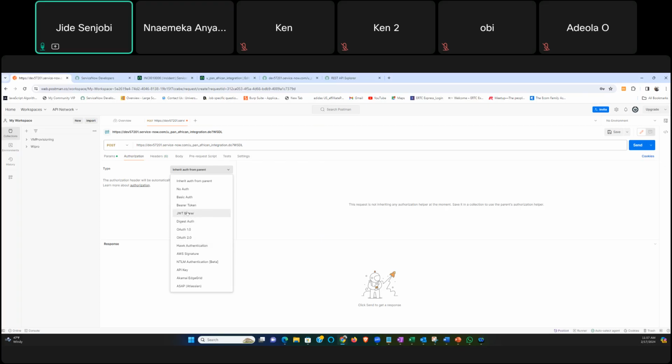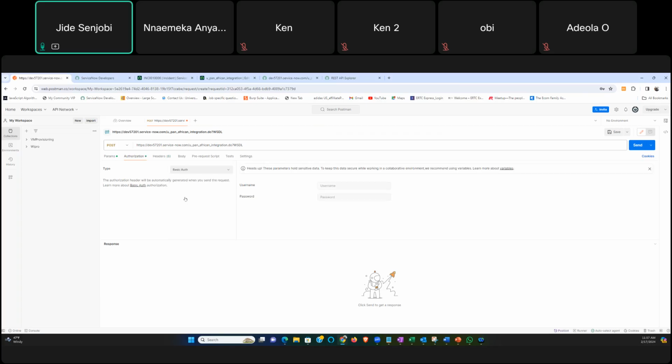In my own case, I use my JWT bearer token. Okay, so in this case now, we're just trying to initiate this call and use basic auth, which means we will have to provide a username and a password. Now, understand that this is not the end of integration. We're just trying to do a little deep dive into it. There are multiple ways to actually complete this within the ServiceNow space itself.